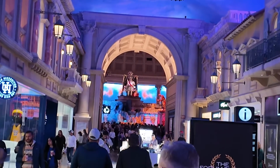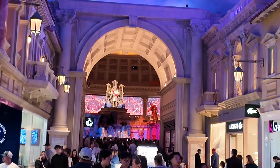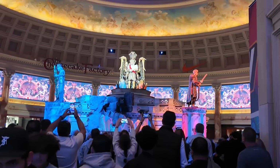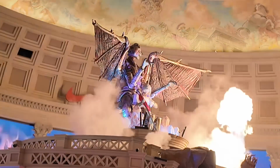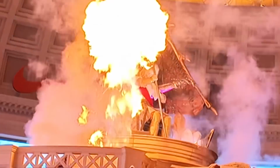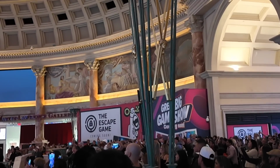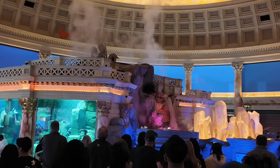Man, this thing is like one of the coolest freaking shows. Definitely highly recommend to come check this out. I mean, they got the great little animatronics up here moving around, getting ready to choose the successor over here. There's a whole plot line to it, but there's like water, fire, all kind of stuff going on. Look at that! Yes. Look at that winged creature there. Wow! I love this thing. Climactic ending, so dang cool. So dang cool. Right?